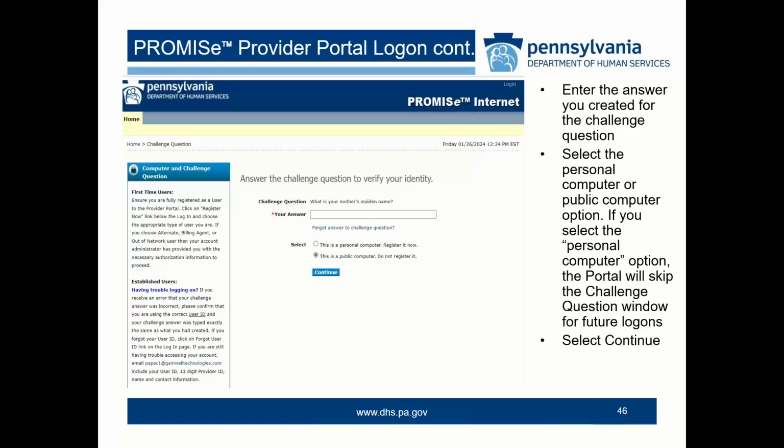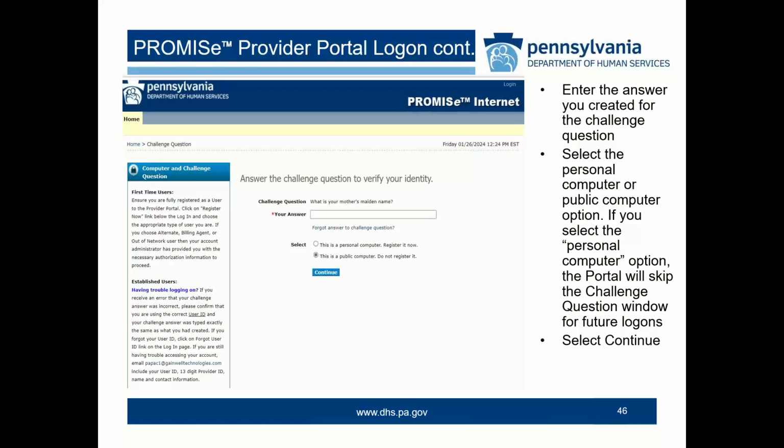You will then be taken to the challenge question page where you'll enter the answer to the challenge question that's presented. You will notice those little buttons that say select: This is a personal computer or a public computer.